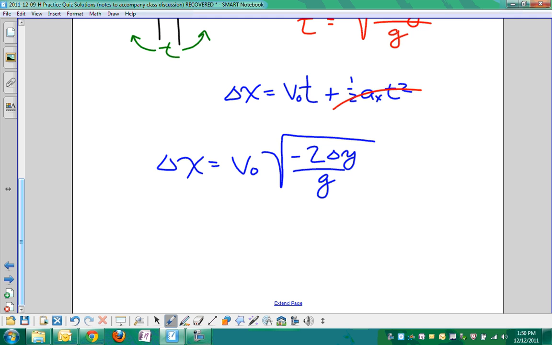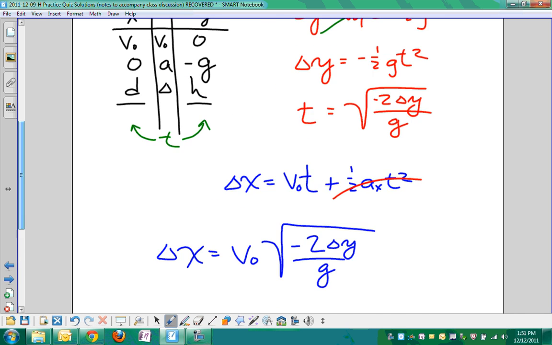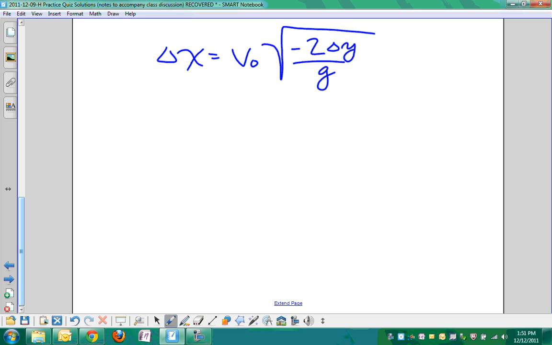All right, so now for our situation, we'll just rewrite it in terms of the variables that we gave. We said delta x, what did we call delta x? We called it d, and we called delta y h, right? Can you guys recognize that h is equal to the negative of delta y? Because if it falls this far, it's going to be a negative something. So h is just the negative of that because it's a measurement upward. Okay? And that way we'll just have positive numbers in there.